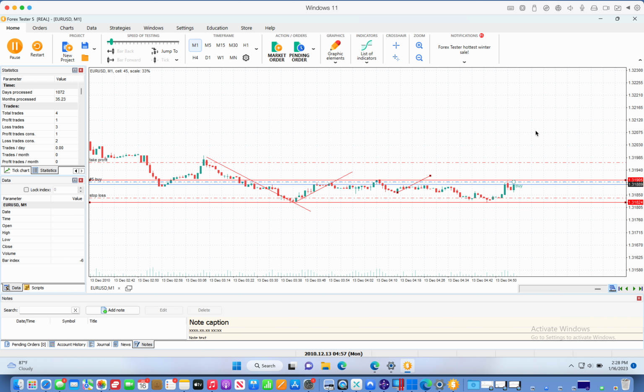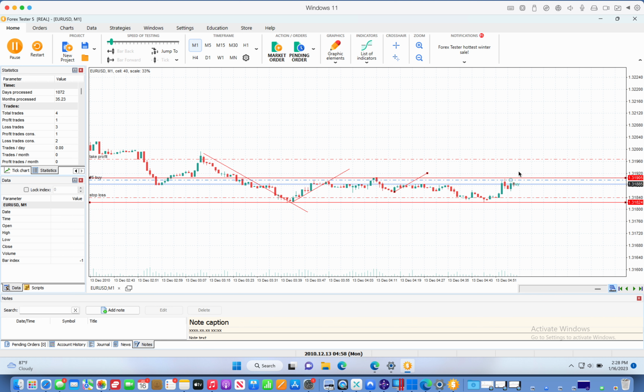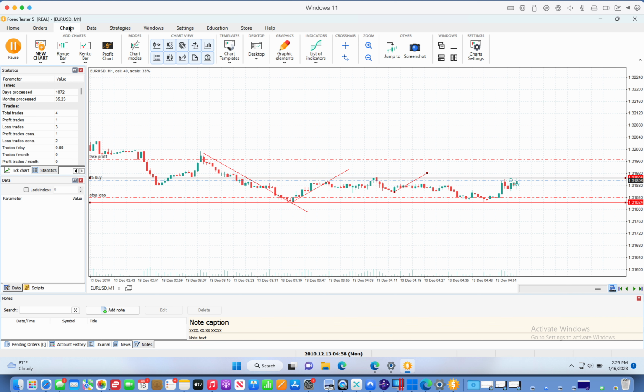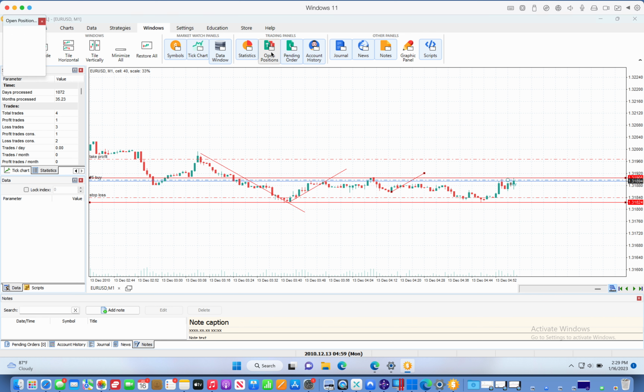Don't make fun of me if I take an L, by the way. But you see, it's not really too strong yet. But to me, I have enough conviction that it may possibly go on to the upside. There's no guarantees. See, it's hitting that little low. That's showing me that the longs are failing, but it has not hit my stop loss yet. Now it's in the money. So that trade right now, I'm gonna open my window for the order so you can see the open position.